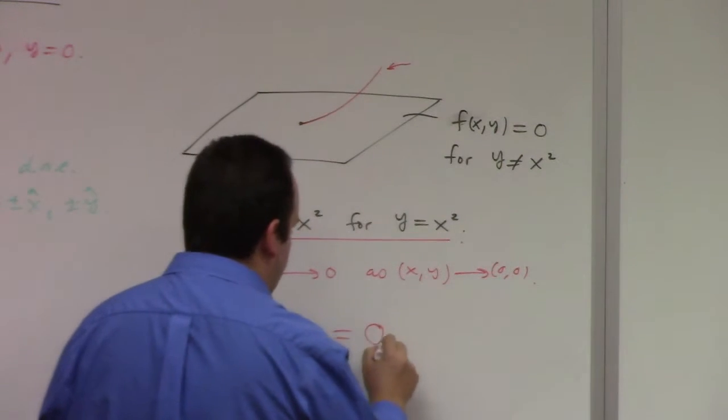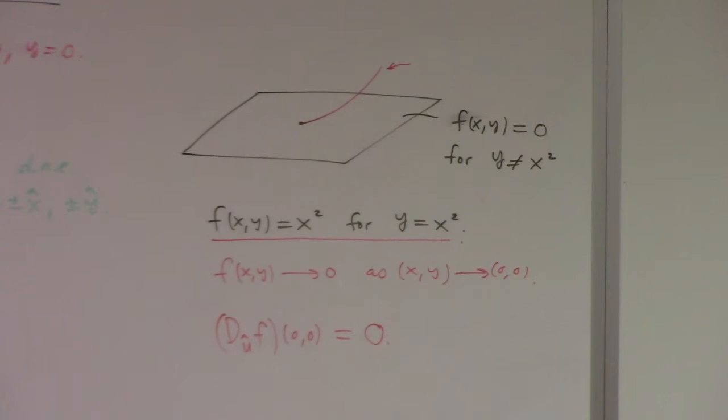But this is an example of a function which has all directional derivatives existing being 0, and yet I wouldn't say that this function is what is called differentiable. If a function is differentiable, it means that there's something like a tangent plane that well approximates the function close to the point of tangency. And a tangent plane just does not take into account this errant hair that's sticking out there, right? It's odd. And so the thing that unites both of these examples is they lack what's called continuous differentiability.